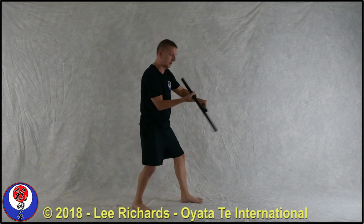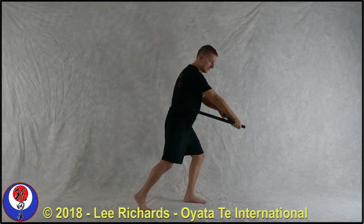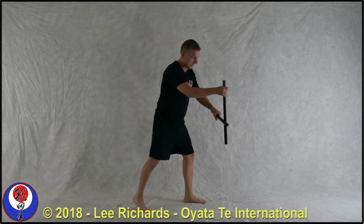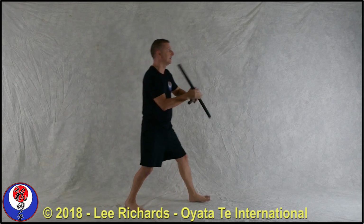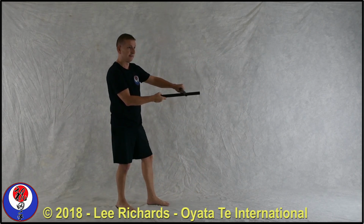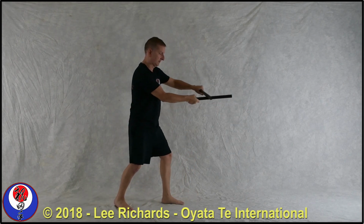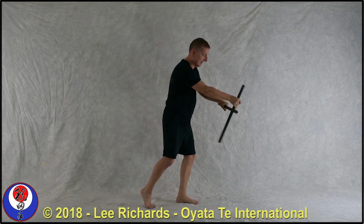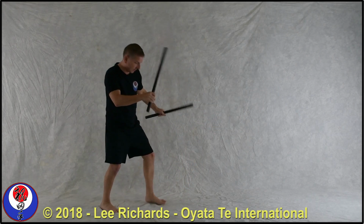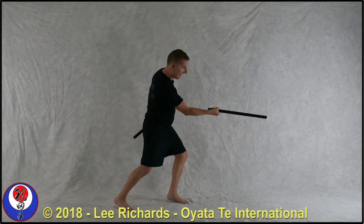So long poke, short capture, come back. As it goes over, it slides, long capture, comes back, slides forward. So I'm capturing short, I'm capturing long, and I'm sliding again to get back to reset. So three slides. Capture short, capture long requires a slide, pull back, and so I'm sliding it under. As I pull back, if that stick's not there, I'm sliding and coming underneath.